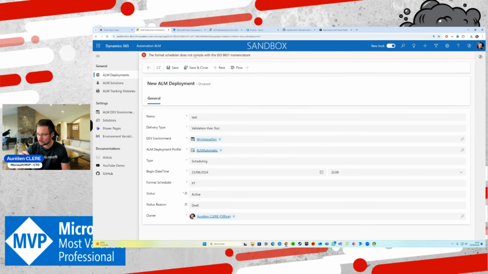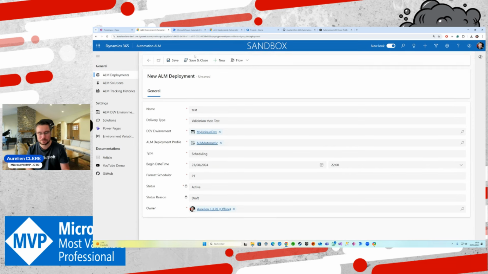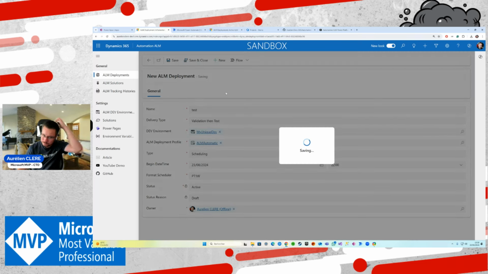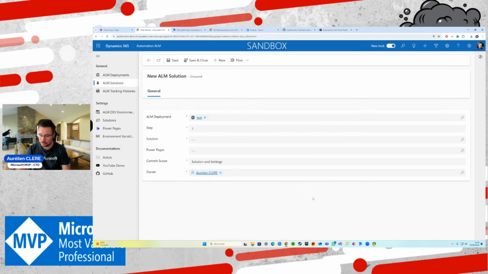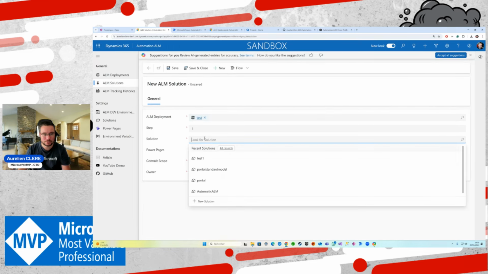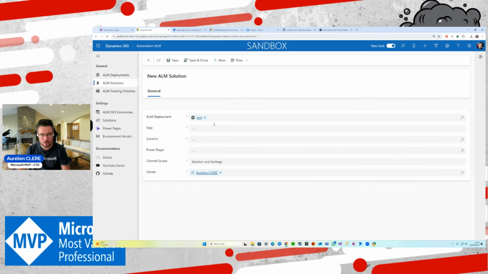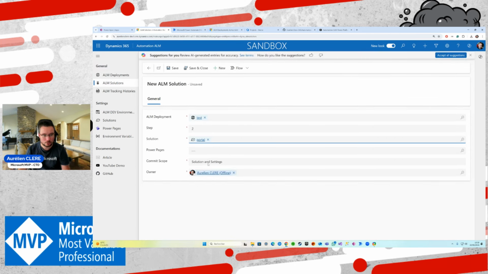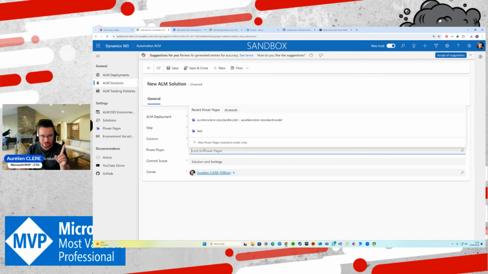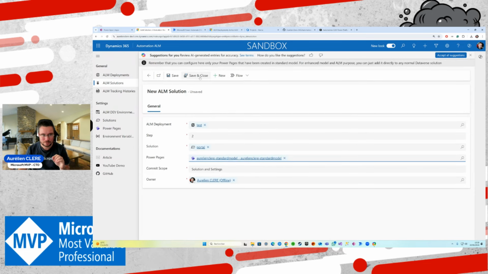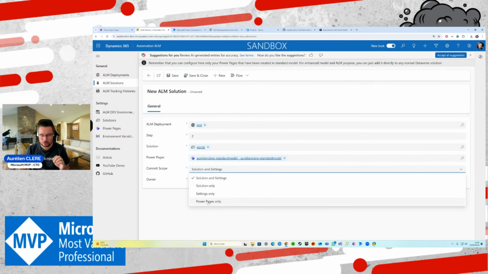And if you don't put the right value, I have made some kind of regex to be sure that you don't fill in something not correct. So of course, let's say 1 week, as I explained. Okay. And after, exactly the same thing as before, I can set up things like this, each solution. I can show you how to do it for standard model Power Pages. I can say I want just Power Pages only.